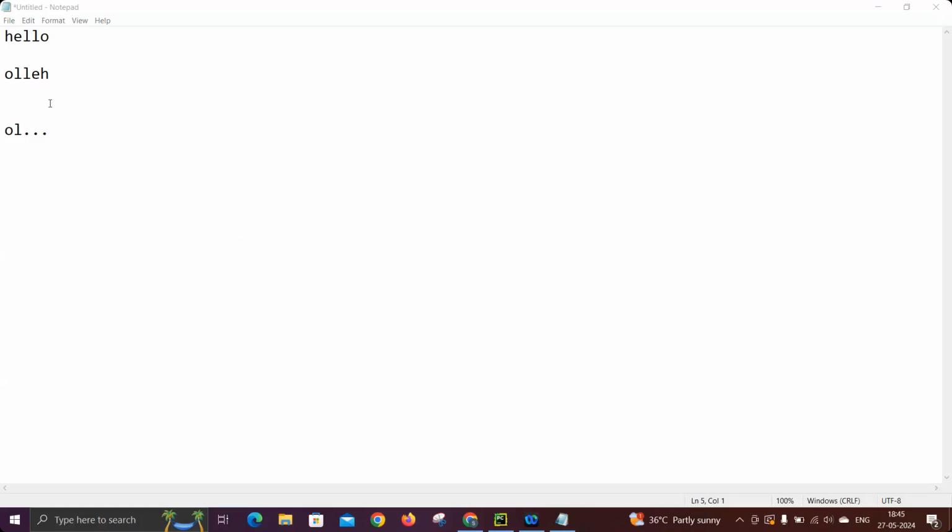Sorry. So here, my idea is that first we have to write a for loop, for i in range of. As I mentioned, we have to concatenate from the last character to the first character. The last character means the last index, which is the length of the string. Length of string means len of s, and the index always starts at 0 and ends at size minus 1. That means length minus 1. So we have to give length minus 1. And then where should it end? Obviously, the first character is the 0th index.